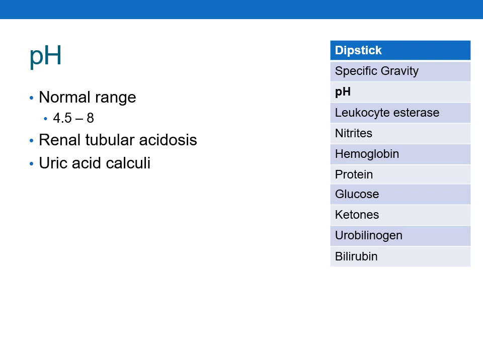However, there are a few disease states that can alter the urine pH alone, so those will be discussed at this point. The first one is renal tubular acidosis, where patients are unable to acidify their urine. This would mean that their urine pH would typically be higher on that scale, if not above that normal range. Additionally, patients with uric acid calculi might have a lower urine pH, lower than 4.5, and that could help diagnose either of those or just be something to consider if that pH is out of range.